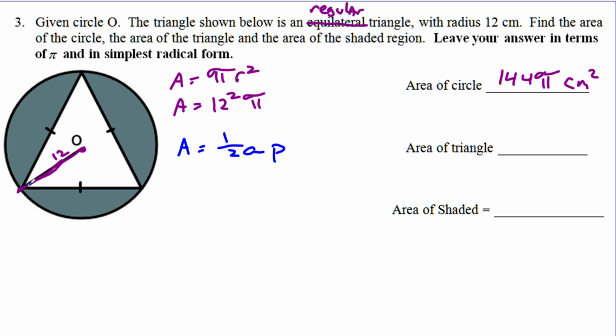Okay, so A is going to be from the center down to the middle of a side, so I've got to draw that in. Okay, and P is going to be all 3 sides added up, which means I need to figure out how much any of the sides is worth. So the way that I'm going to do that is to focus on half of a side that happens to be in this triangle as well. If I can figure out half a side, I can double that to get a whole side, and then multiply it by 3 to get a perimeter.